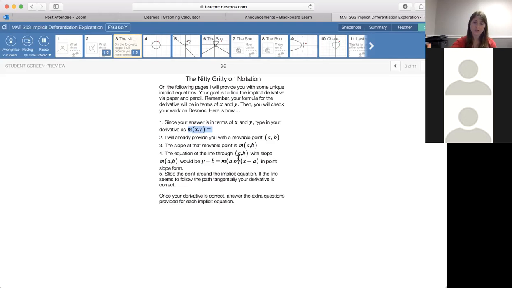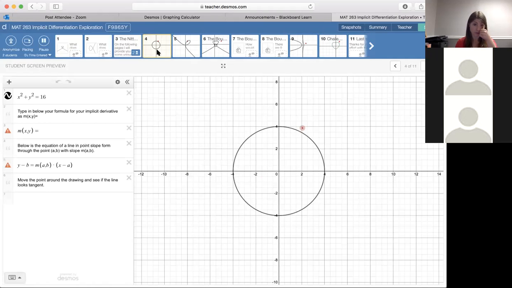So notice in this case, if the point is (a, b), in point slope form we've got y minus y1, y minus b, and then this part, x minus x1, or x minus a. And then we're using this m of ab, which is a function pulling the a and b values and determining the slope. So it's a little bit more complicated in terms of coding, but you'll see it's not that hard to get the hang of. Then we're going to move the point around and watch the tangent line change so we can track our tangent line. So we're going to start with the easiest one.